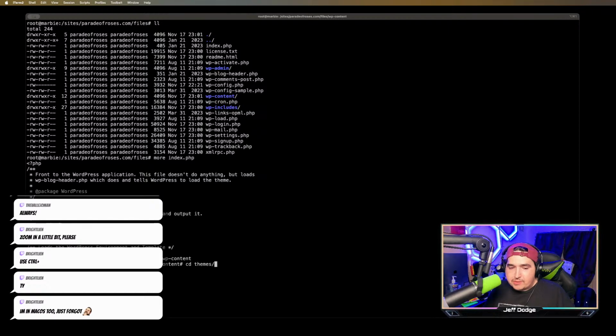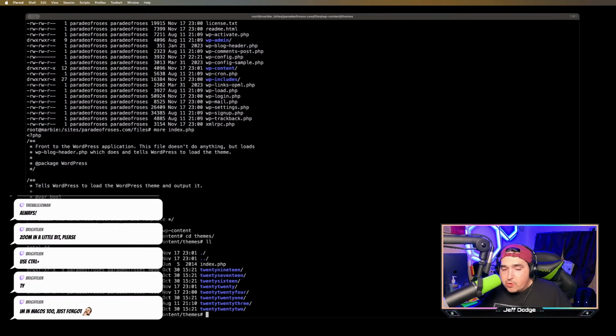under themes, we're going to remove all the themes that are not being used, because say a theme does have an exploit on it and it's installed on your server, well, somebody can gain access to your server from an old theme that you don't update because you're not using it, but it's still installed on your server. You definitely don't want that.